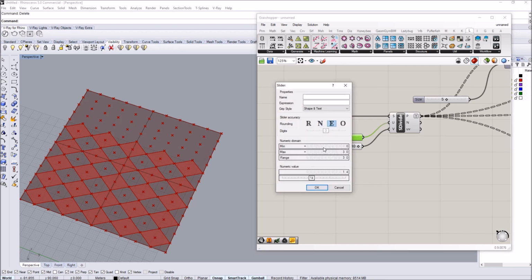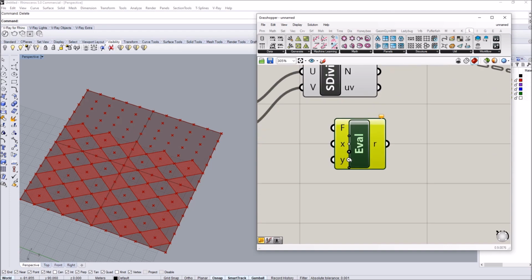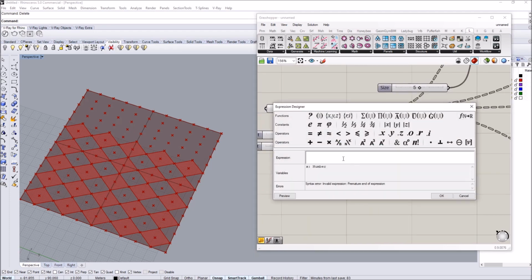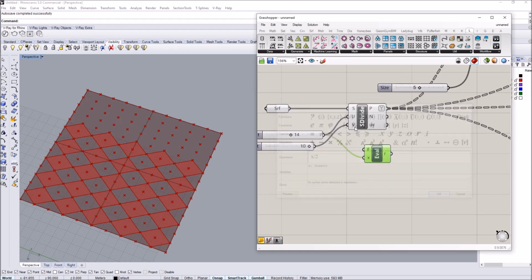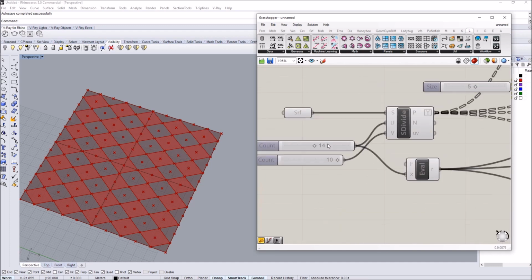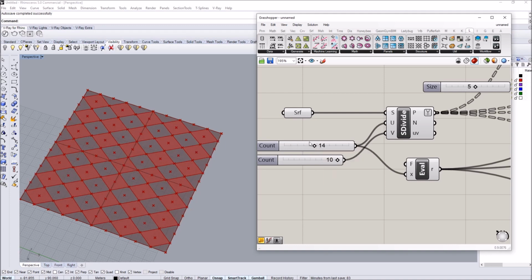And I want to first limit this to even numbers, and then let's put an evaluate here. And the evaluate is going to be x divided by 2, so that we can replace this 5 with these guys. Yeah, so now when I move it, you can see that it's populating correctly.